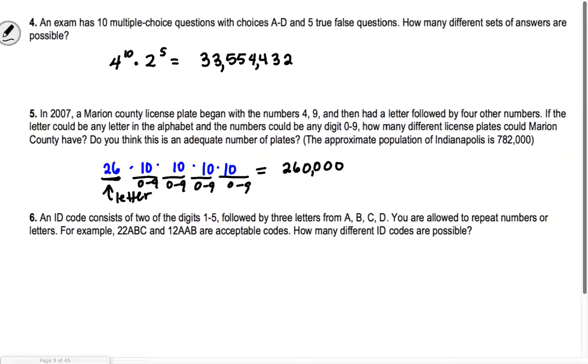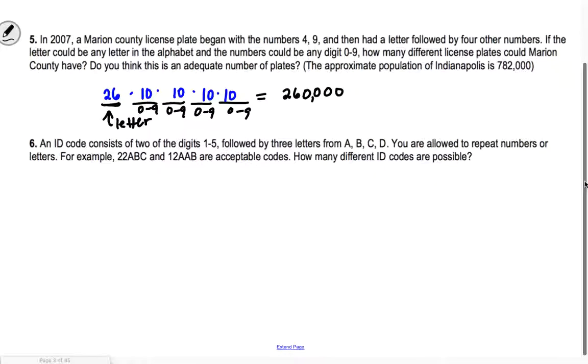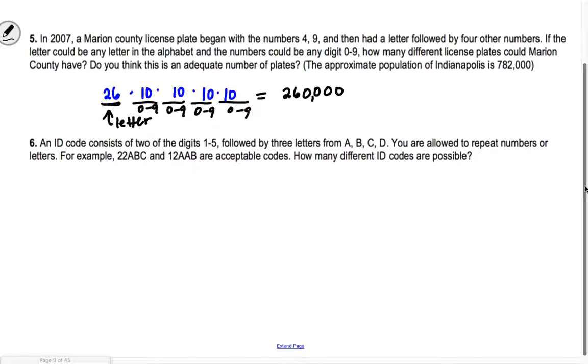because you know what they did with the license plate thing? Do you guys know how many counties there are in Indiana? Maybe 90 something. 92, I need to look it up. So Indianapolis not only had 49, but they had 99, 98, 97. They started going backwards. And then there was another county that caught up with them. Do you guys know what county would have caught up with them? Well, Hamilton probably now, but it was first Fort Wayne. So Fort Wayne had a population that was too big as well.